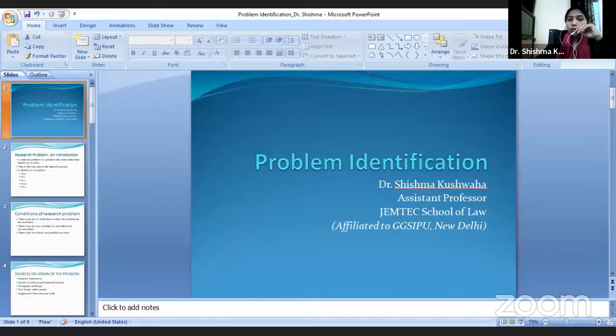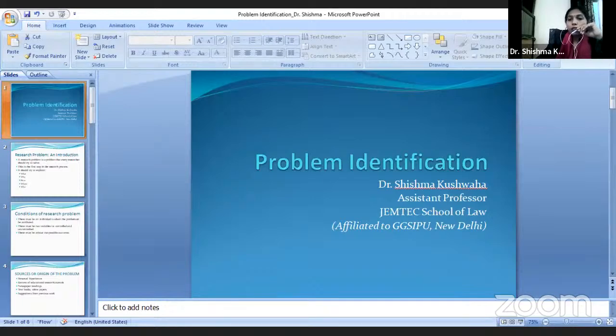And definitely there should be two possible outcomes. Only then will we be able to come to the result, the output, that yes, this output will be there. And if this will not be done, then what will be the other output? As we started yesterday, the hypothesis testing. There are two hypotheses, the null hypothesis and the alternate hypothesis, right? So when we have two possible outcomes, then only will we have the alternate hypothesis, right?